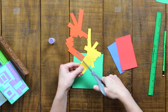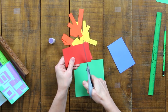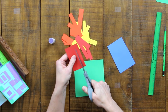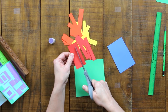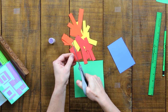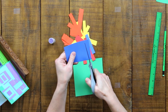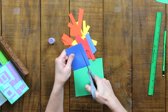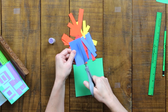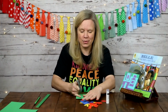So you can see here that I'm cutting some long strips and I'm cutting some short strips and I'm cutting some small squares. Those are all great things to use in quilts. Long strips, small squares. I am not going to cut any circles or triangles, but you absolutely could if you wanted to. Really, truly, you can do whatever you would like as long as there are no scraps left over when you are done. All right, so now I have cut almost everything I'm going to use.